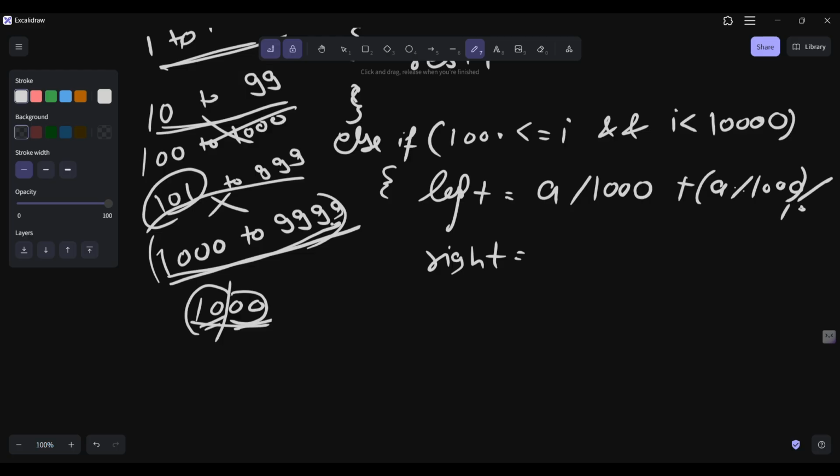So simply it will give the 2-digit number.